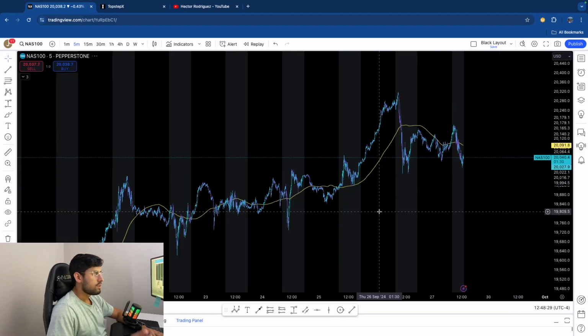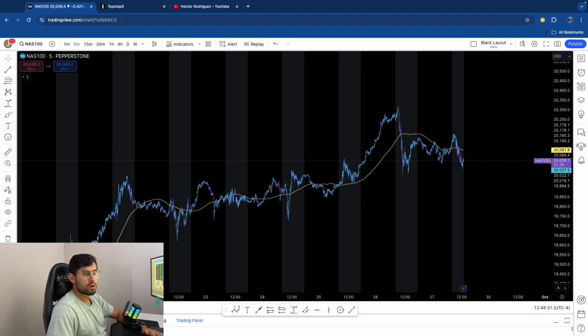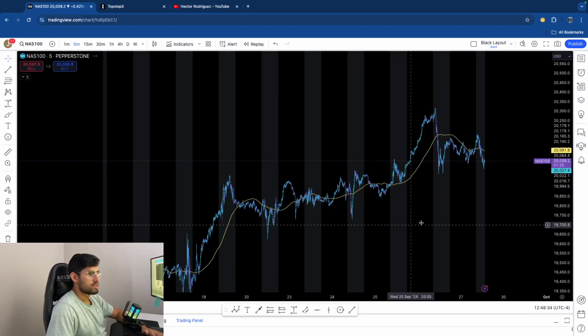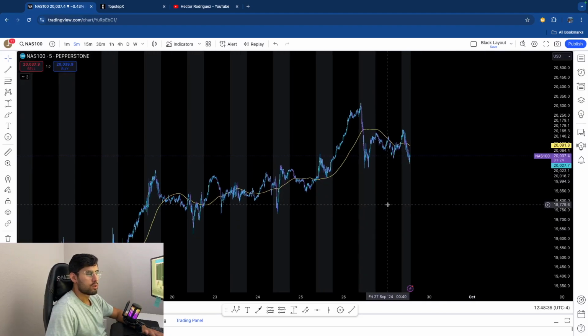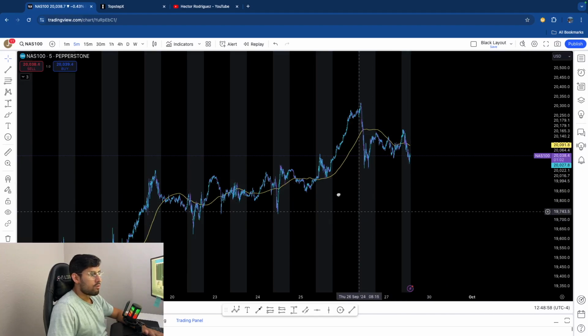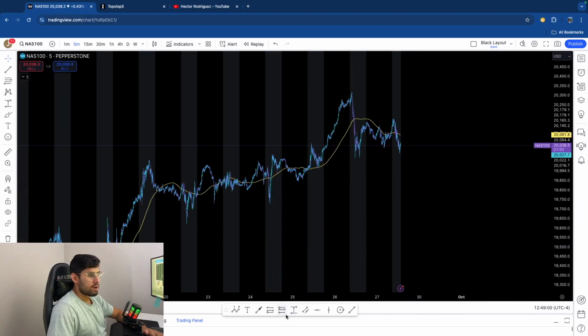Okay, so from the get-go, we're looking at market structure. We're looking at what direction the market is moving. That's the first thing we're looking at. Secondly, we want to look for a buy near key support levels. Ideally, we want to see some type of demand candle, and a push to the upside if we're looking for buys, with a gap in the market, ideally.